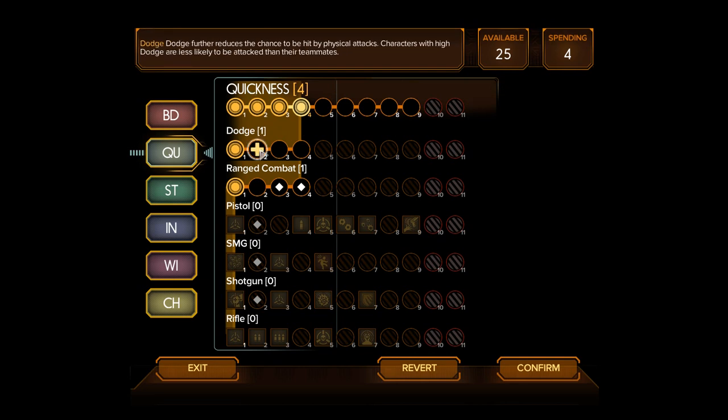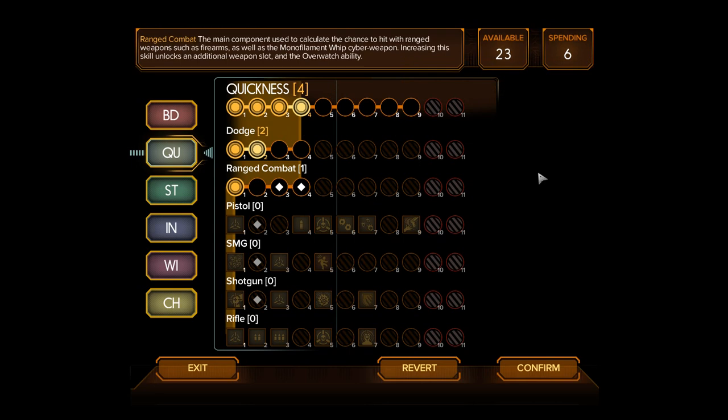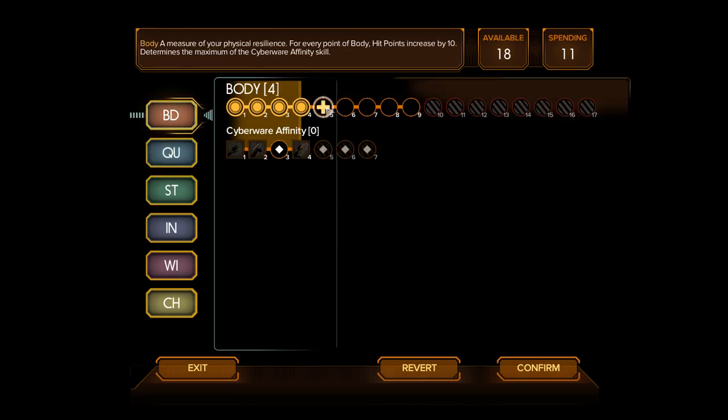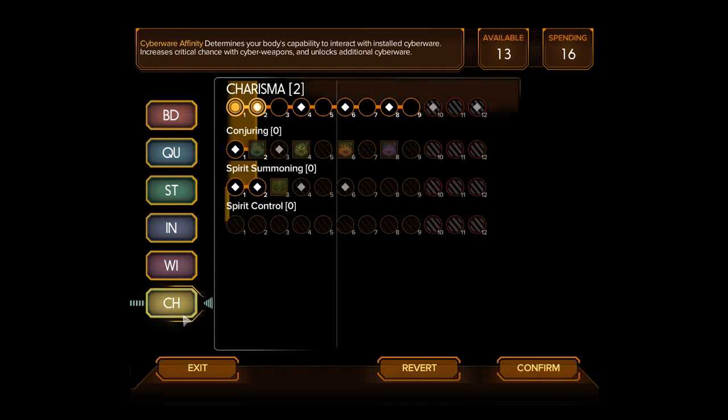Quickness is used to calculate chance to hit, and it reduces the chance to be hit. Dodge. Further reduces chance to be hit by physical attacks. I'm going to give him a point there. I'm going to give him a couple of points in ranged combat, because that's what he's going to be about. I always end up defaulting back to that. I'm going to give him a point in body. Make him a little tougher.